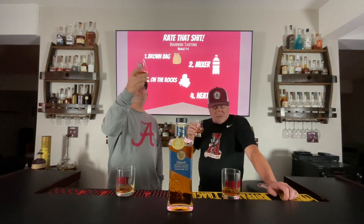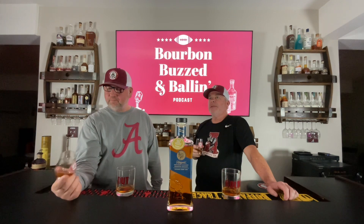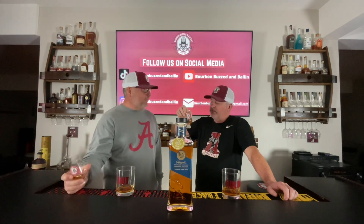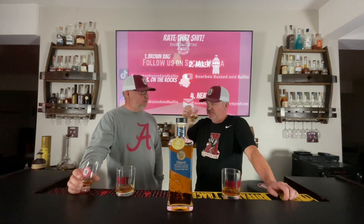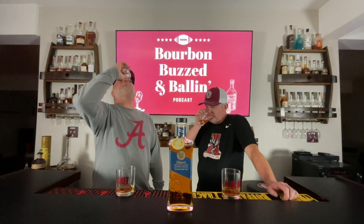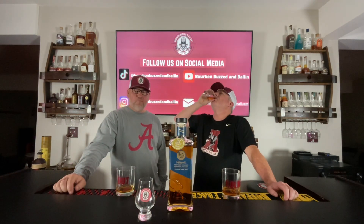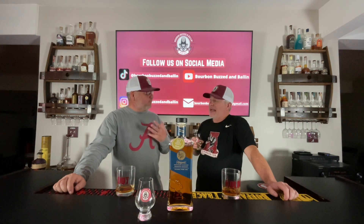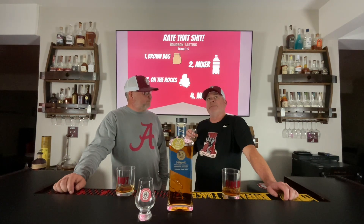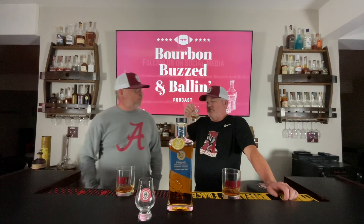On your palate when you first taste it, you should get butterscotch and bursts of citrus. Definitely butterscotch, citrusy, that rye heat — and then it should finish pepper spice. That's on the money. I get that toasted marshmallow or toasted coconut in the smell, then you definitely get the butterscotch taste. It's viscous, I got citrus on that second taste right after the butterscotch, coating my tongue, got a little heat on all sides. I'm not really getting a lot of the pepper — it's a smooth hug. That's a smooth hug for rye. It's not overly spicy.